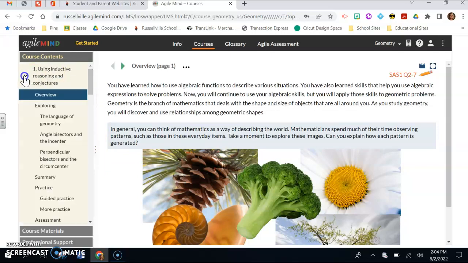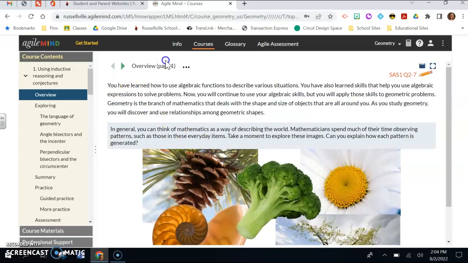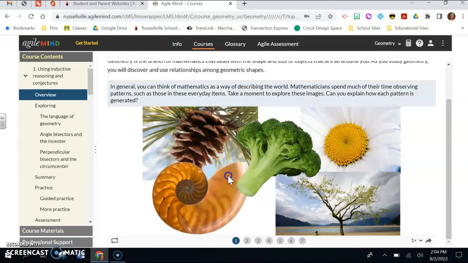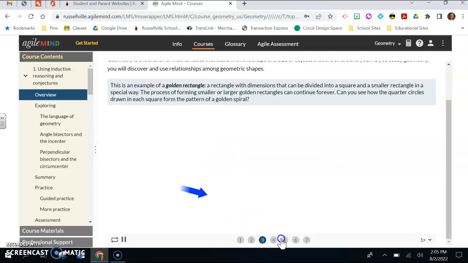Within each topic, you have an overview that just kind of gives you a broad idea of what the topic is. And to scroll through the overview, you can just click this little green arrow, or you can see it's got 4 pages. Down here, you'll notice these little buttons, okay? These will scroll you through the page. So for page 1, you've got, well, these are called panels. And so this is panel 1, panel 2, and you can see how things are moving around.